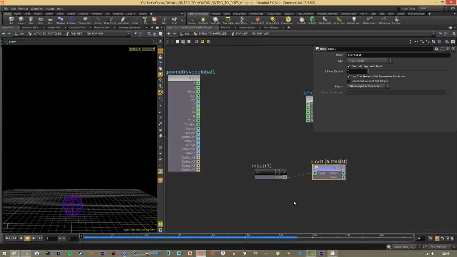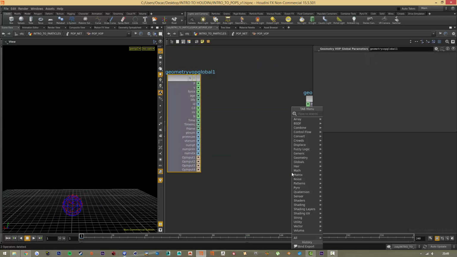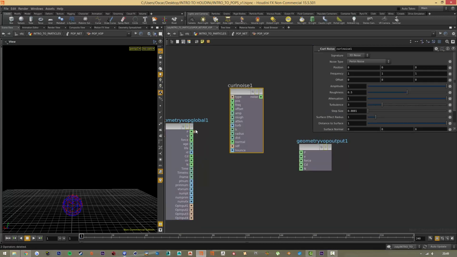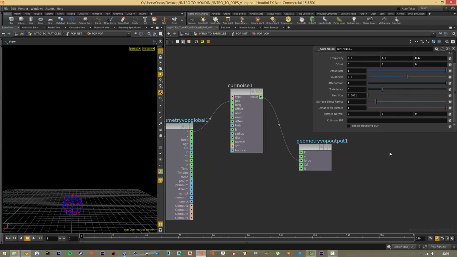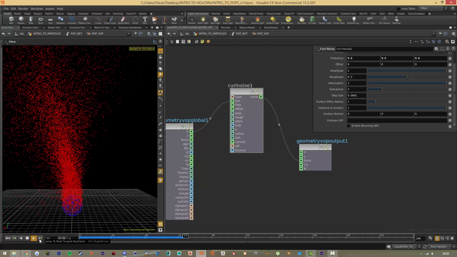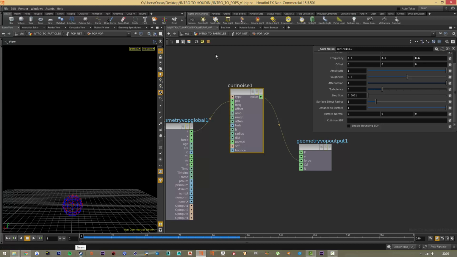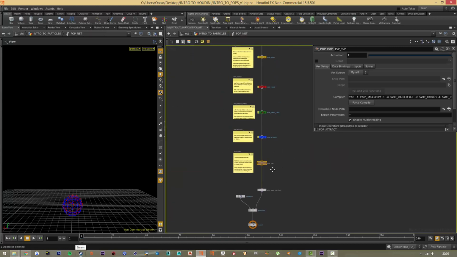We can also, let's delete that. We can add some, I don't know, curl noise to pipe the position to the position. Probably noise, and we put that to the force. We put frequency a little bit down to 6, amplitude to 1. Just go with Alligator noise and let's see what happens. We basically created our own noise to the force. What else can we do? Let's see, what else did we do?